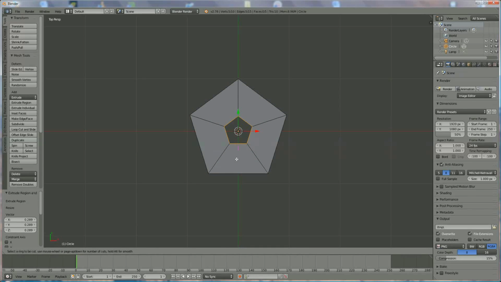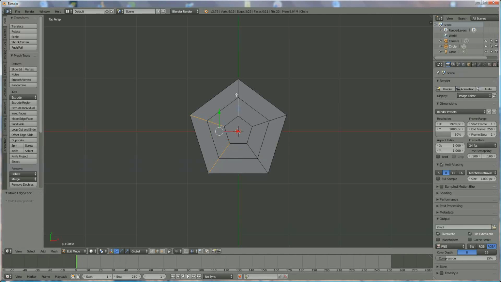Control R to put a loop cut just in the middle, it's okay. It's going to select that one. Right, done. F to close it. Now we're going to select the same as on the other by pressing Shift, selecting every vertex or edge like that. Control B to bevel it, and same as the other one, not too thick, something like that.